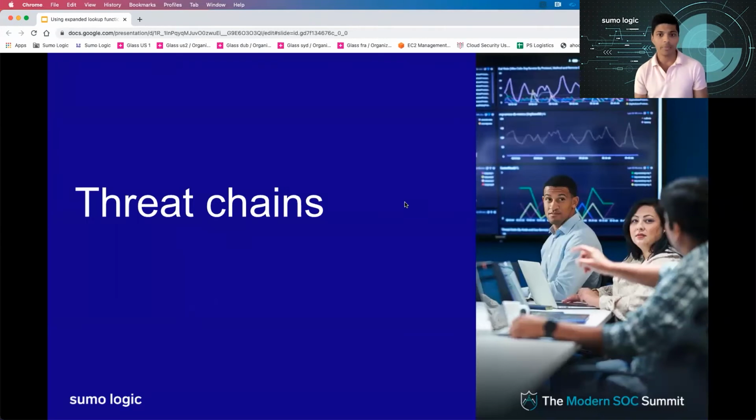Right, so that was for UEBA use cases. Let's talk about threat chains. In order to combat threats that occur over a period of time, we need to be able to tie the relevant alerts together, right? A single alert could be meaningful, but in most cases is not investigation worthy by itself. But when you tie these together, it allows you to prioritize and identify threats that occur over several steps, right? They're not actionable by themselves, but together it becomes a high priority security incident. Let's look at how we can use expanded Sumo lookups to stitch these low and slow alerts together.